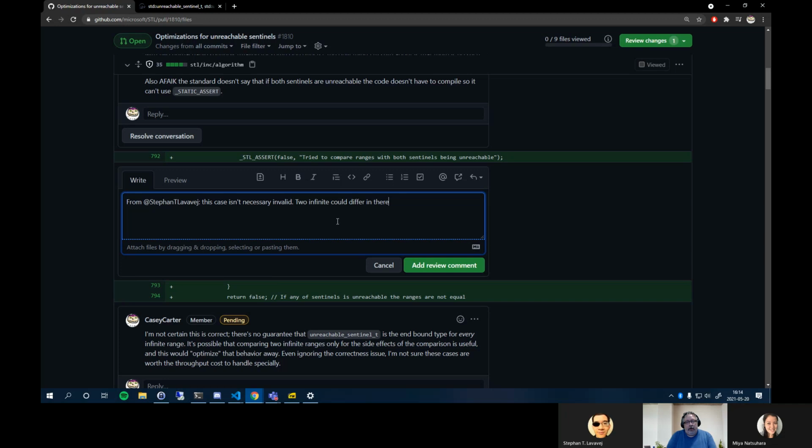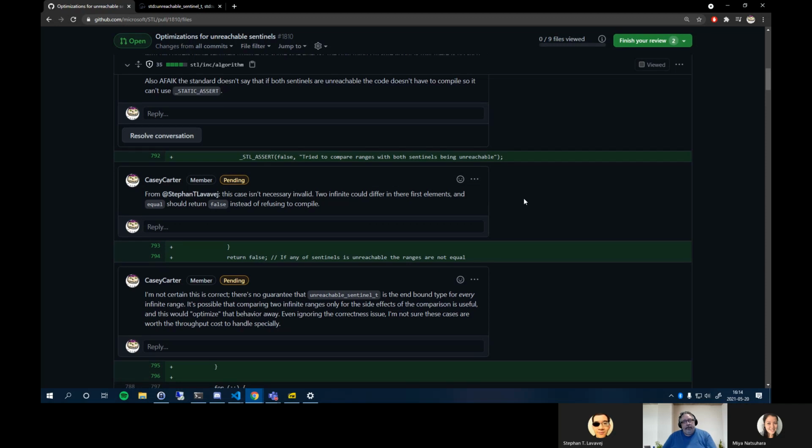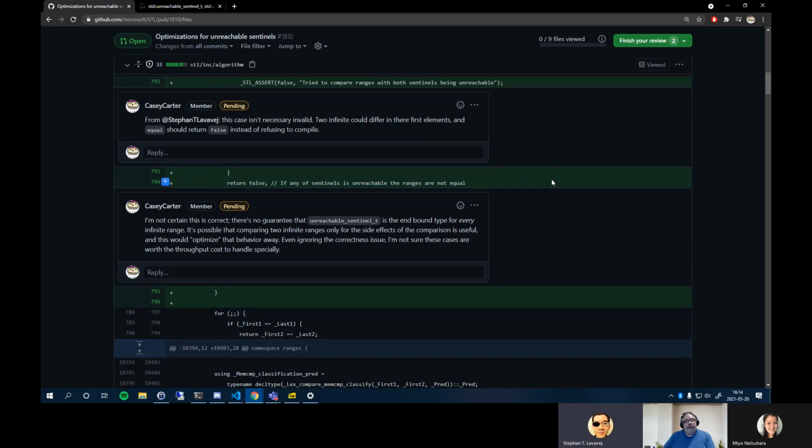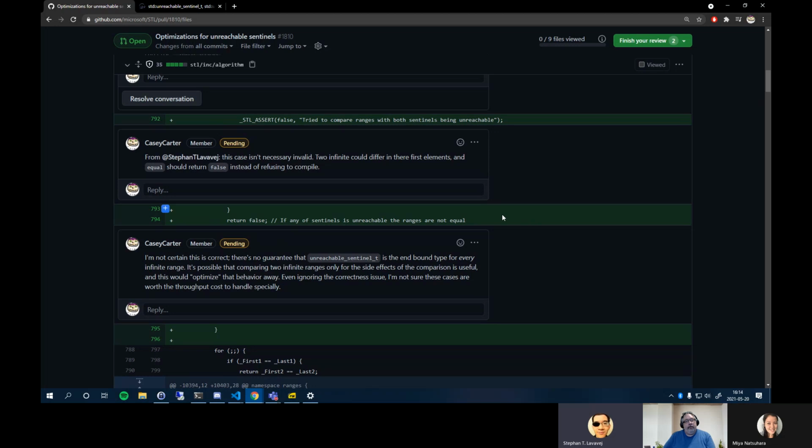Their first elements even. Note that that is a runtime assert, not a static assert.